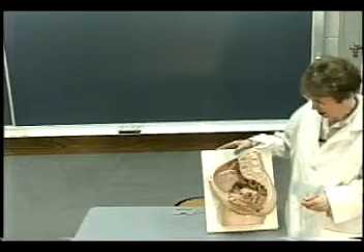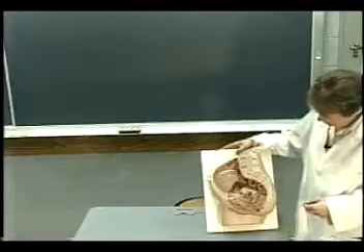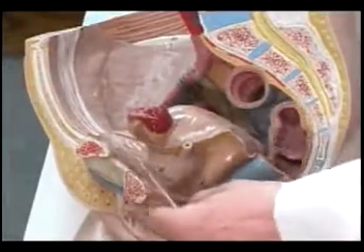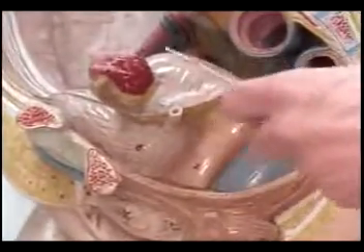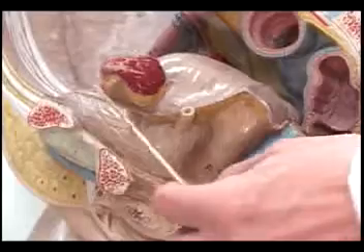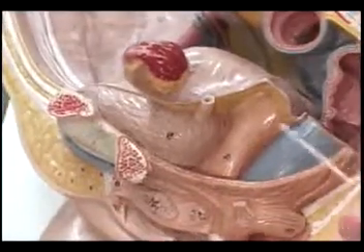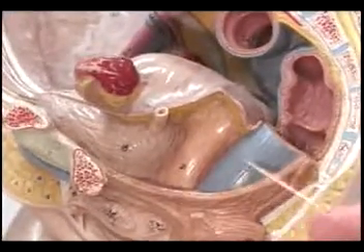What I have here is a model of the female reproductive organs, and let me give you the context that they're in here so you get your bearings. Here's a bladder, it's kind of full, the ureter of the bladder, the uterus with the ovary, the uterine tube, the fimbriae are what you see here. Back here the vagina, and here the rectum.